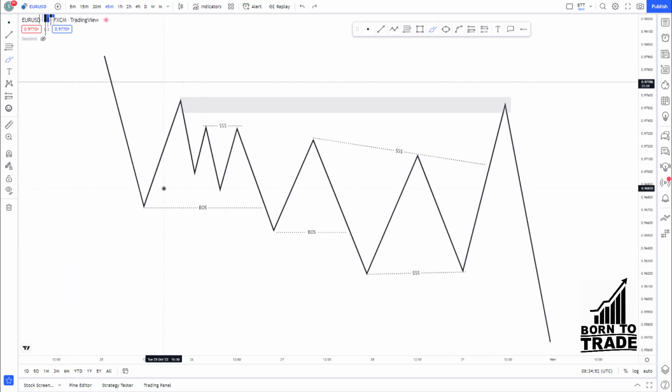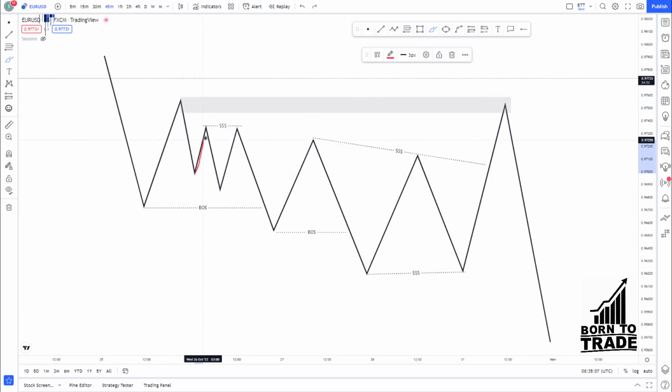Now, what we can clearly see from here is that price expands lower, pulls back, and here we got a break of structure to the downside. And before the break of structure, what you can clearly see is that we have a zone right here, and price has some minor structure over here. We have a minor structure which forms equal highs over here, which we call liquidity. When we find equal highs at areas like this, we know it's liquidity. Retail traders see equal highs as a resistance level and they see equal lows as a support level.